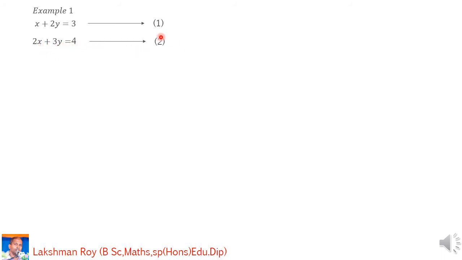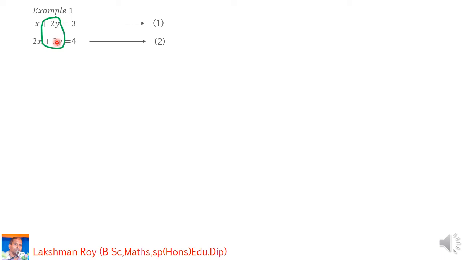Now let's see how to remove one unknown. You can see in both equations there are x unknowns. First equation x, second equation 2x, those are not equal, that means you can't remove the x term. Let's see the variable y, 2y and 3y, so 2y and 3y are not equal. So that means you can't just add or subtract to remove x or y. Now I should equalize the coefficient of x or y.